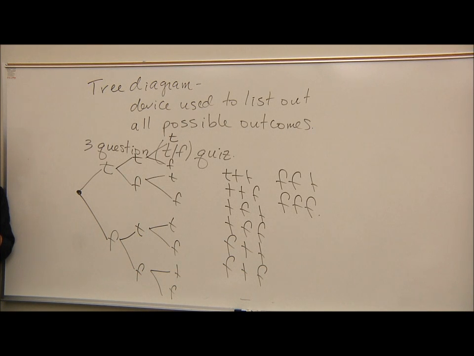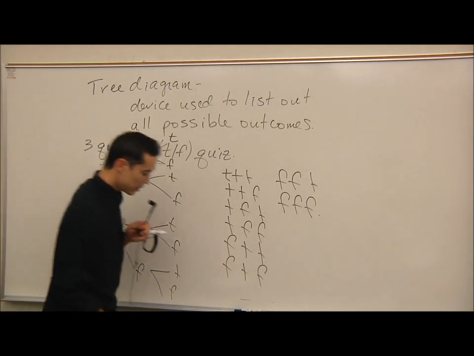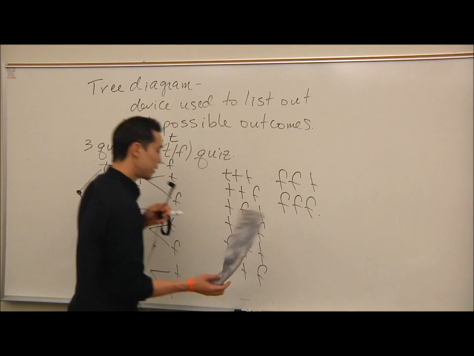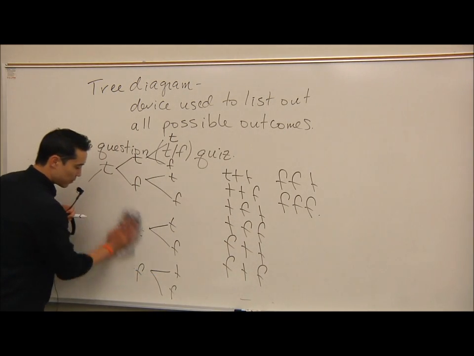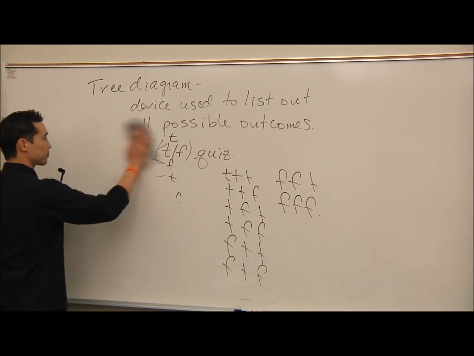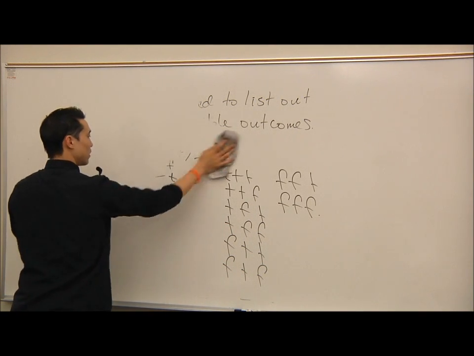So a tree diagram, again, it's used to list out every possibility in a systematic way. Okay, so go down every branch and that will list out every possibility. All right, let's try another one. Let's say two teams are doing a tournament where it's the best 2 out of 3 is the winner. Let's do a tree diagram.